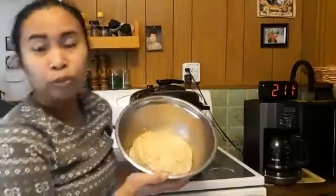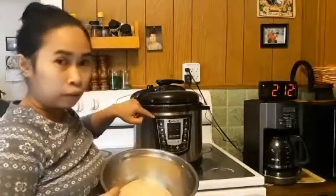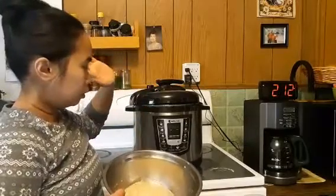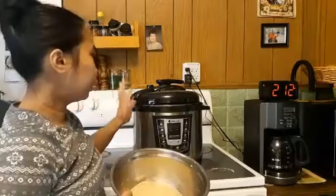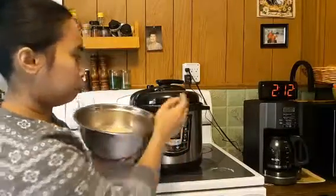I'm going to proof for 40 minutes. So I'm gonna use my pressure cooker or multi cooker, whatever you call it. So I'm gonna put it in here.